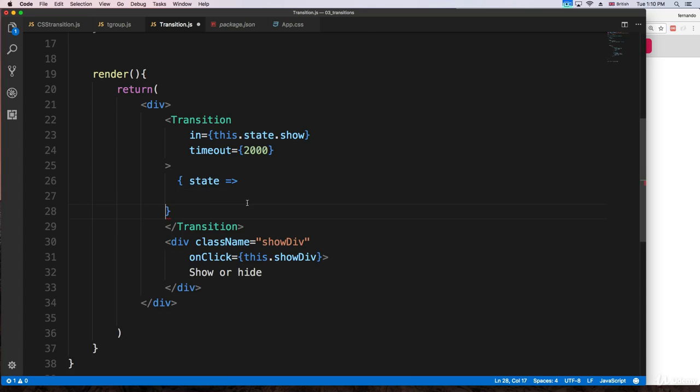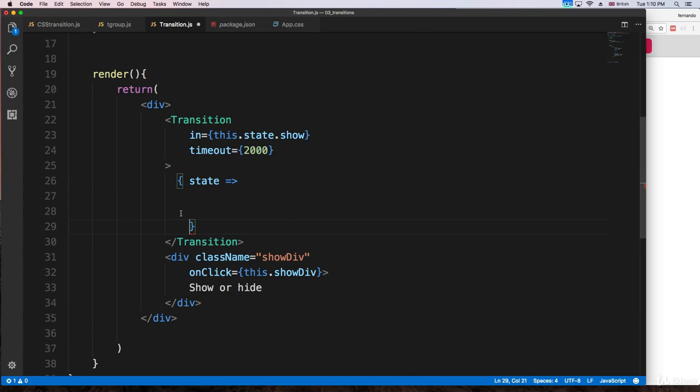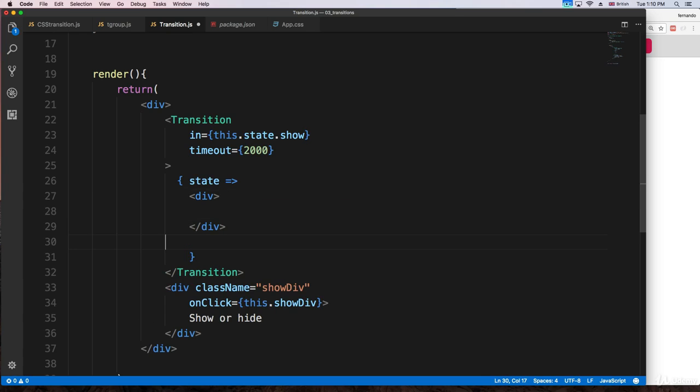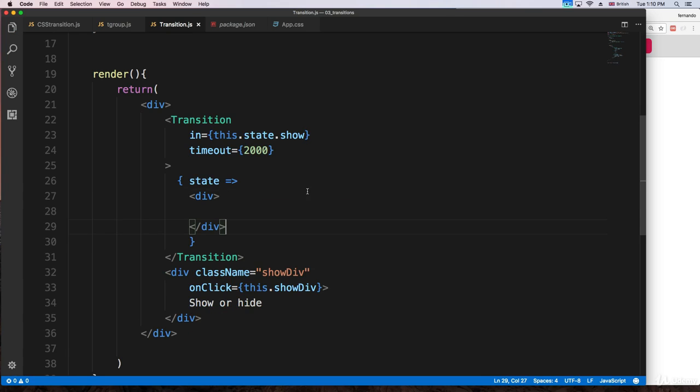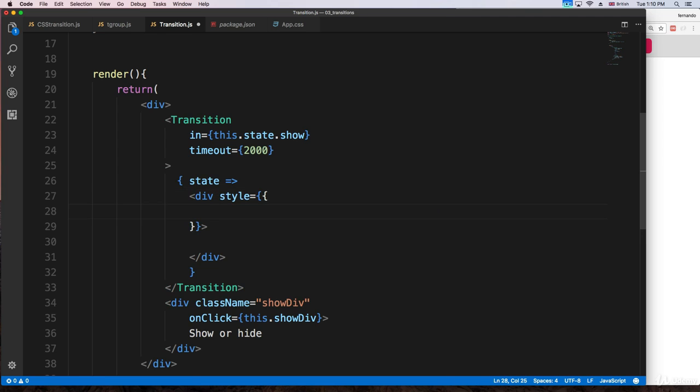So I'm gonna delete this. I'm gonna delete the p tag. And instead of returning a p, I'm going to return a div. So I'm going to say div, open and close. Really simple. I'm going to add a style right here. I'm going to add an inline style so we can see what's going on with this. I'm going to open and close and then open and close. You remember that for inline styling, we need 2 curly braces.